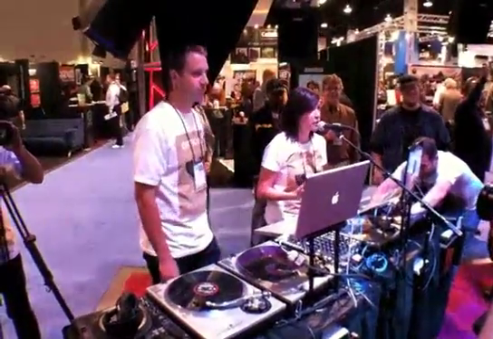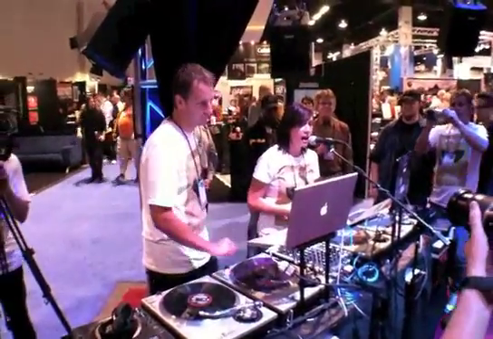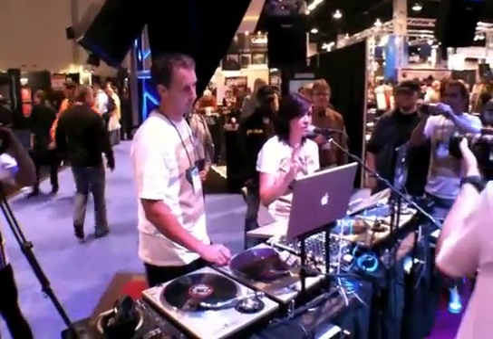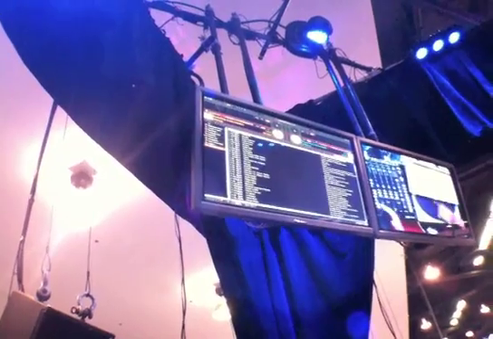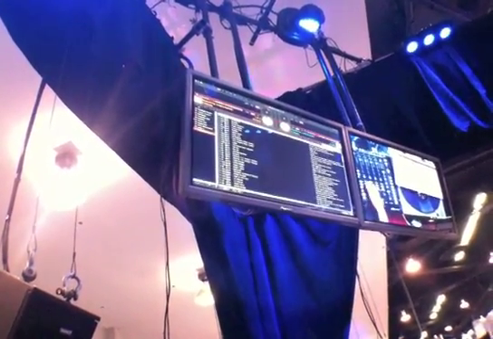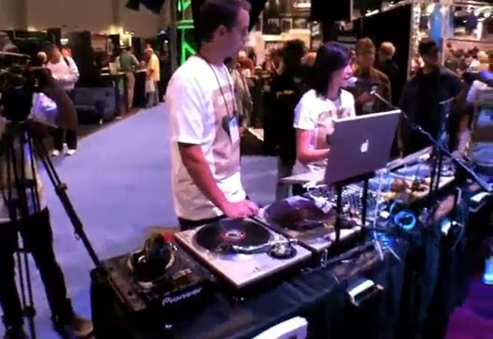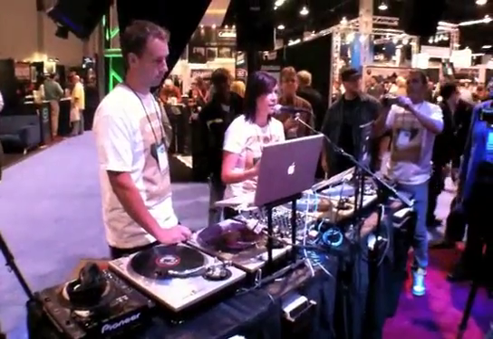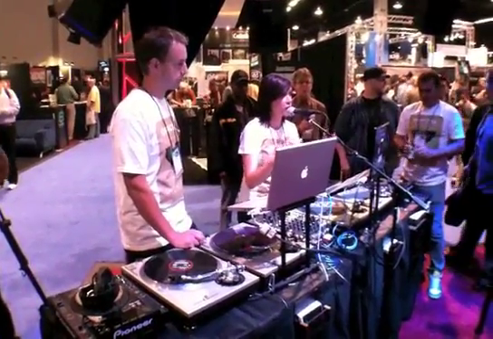Okay, so the next thing we're going to talk about are the new display modes that we've added to Scratch Live 2.0. We've added 2 new display modes, the first of which is Library View. So Nick, switch over to that now. As you can see, you've got a simplified deck arrangement, so none of the cues or loops are visible. The arrangement of the waveforms and decks is quite different. This is suited more to selectors who are less concerned with advanced features such as cueing and looping, and they want a more expanded view of the library.